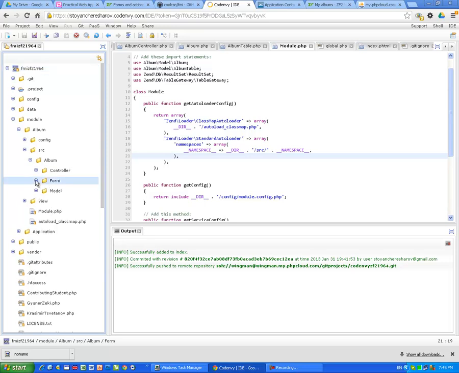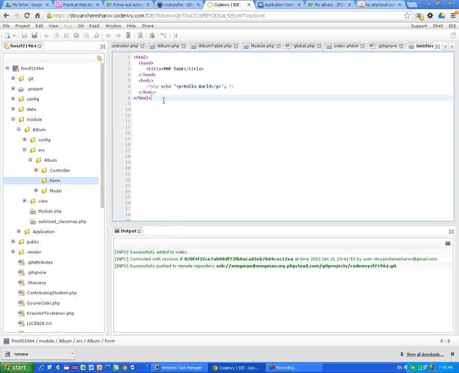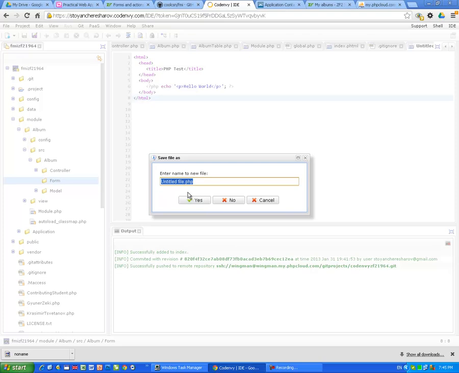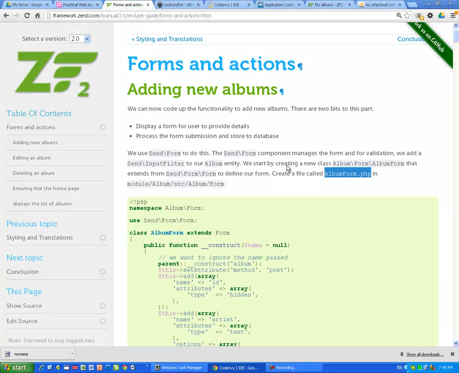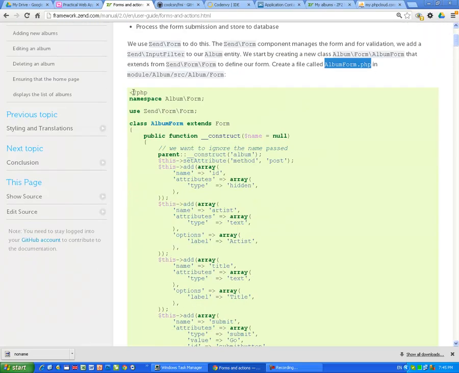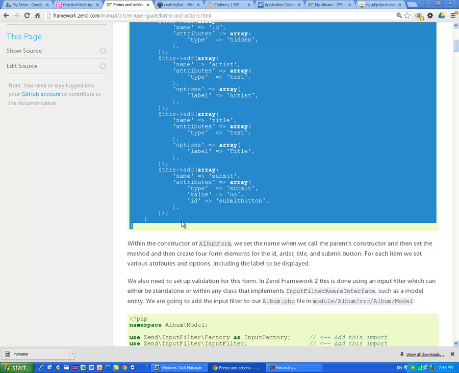We're going to create a new PHP file, and we are going to call it album form. Yes, it's so easy, it's simple to follow the tutorial, which is in Zend Framework 2. It's great. Okay, so copy and paste here.